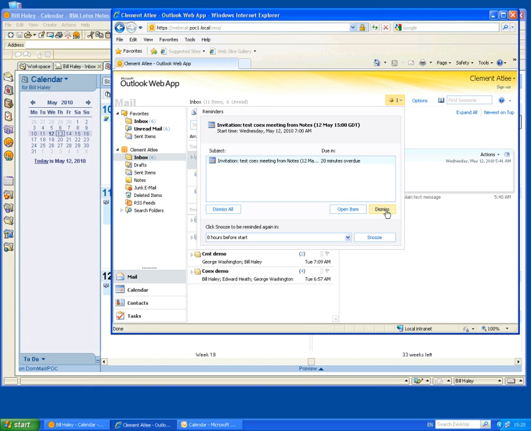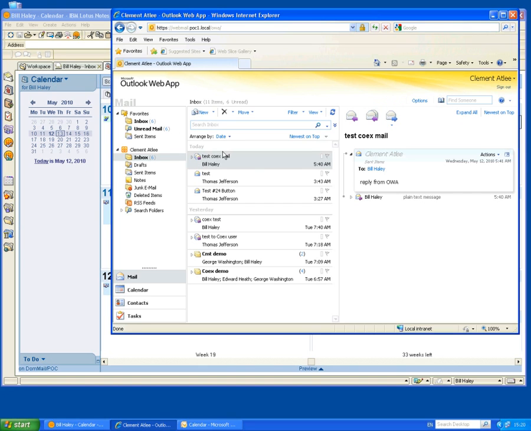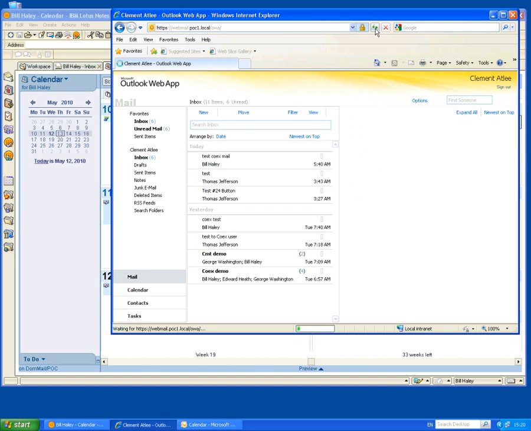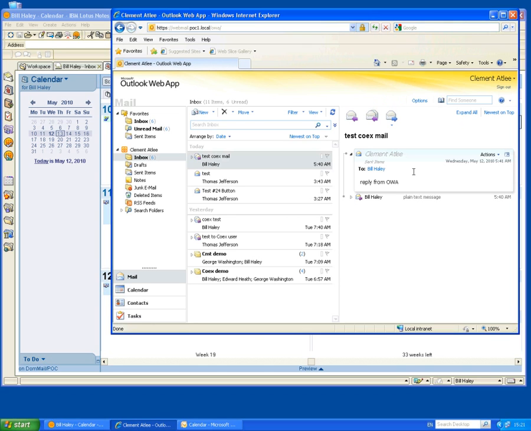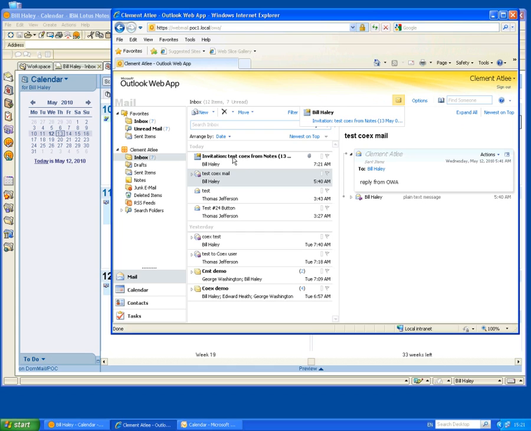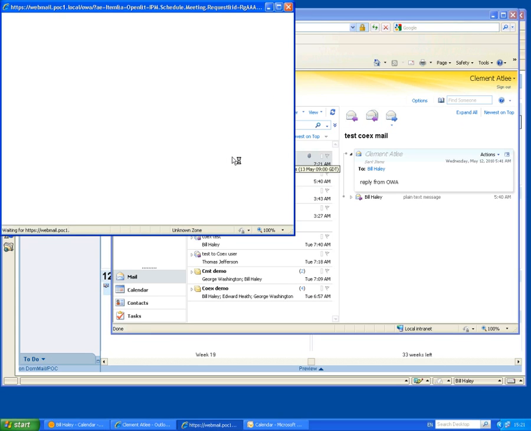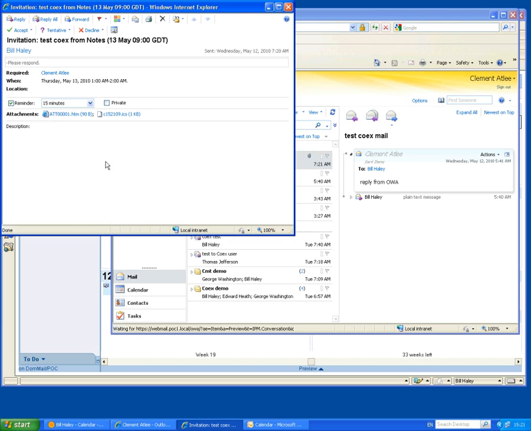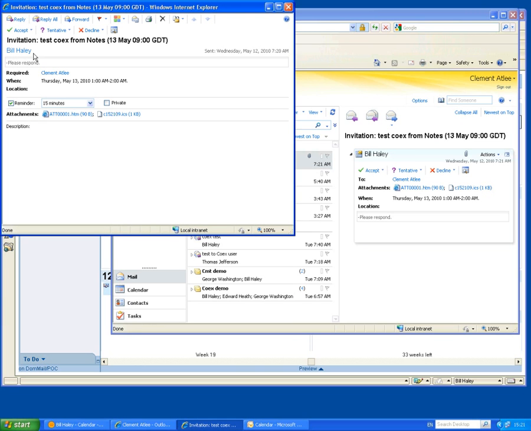It's already arrived, in fact. Open up the inbox in OWA to see the message. In fact, it hasn't arrived yet, just waiting for a moment or two. Here it is. Double click on it to open this meeting, and we can see a nice clean format of who the message is from.